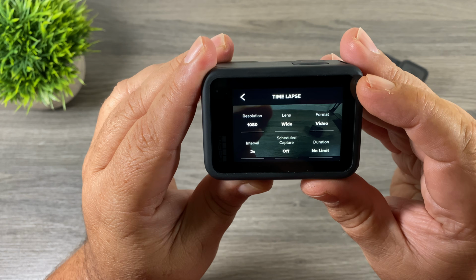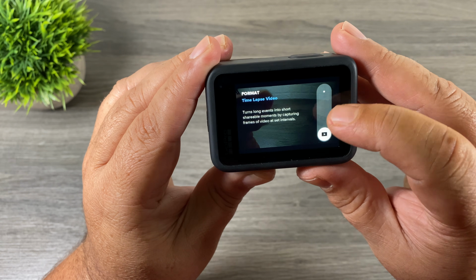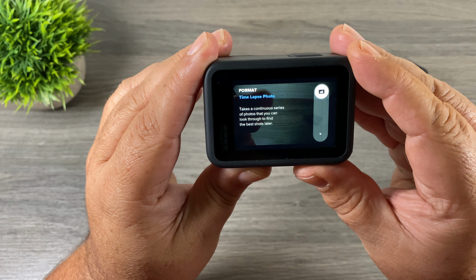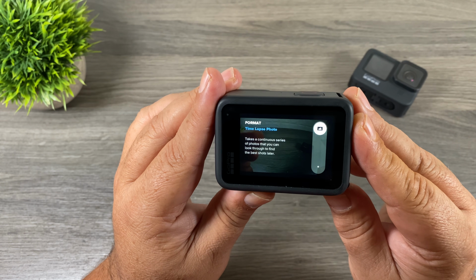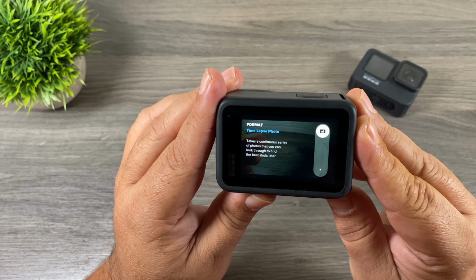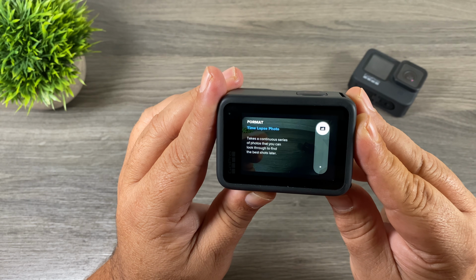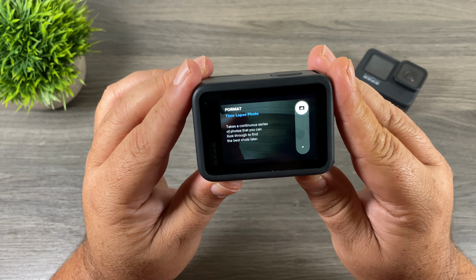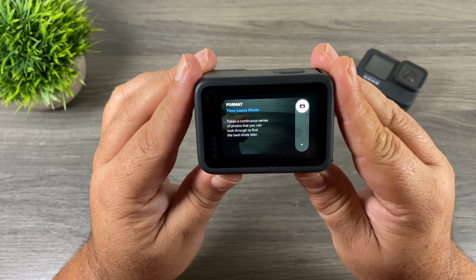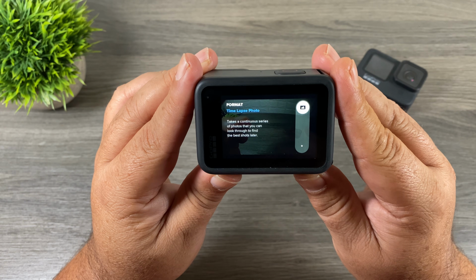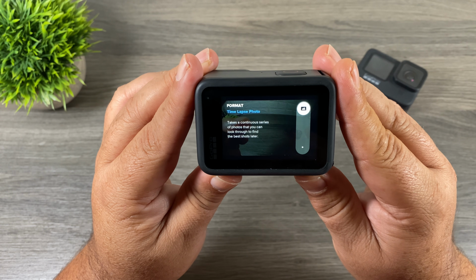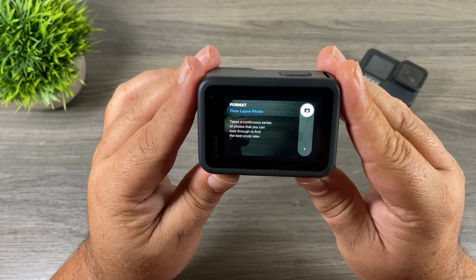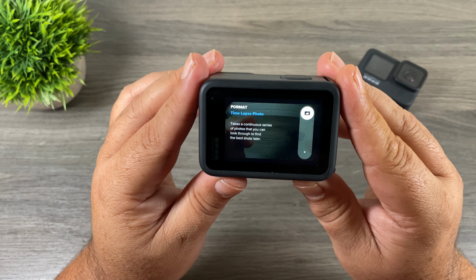Right now, you can see it's set to video, but we can click on that and change the output to photos. Now there's a couple reasons why you would want to output it as a series of photos instead of a video. First of all, you can bring it into a program like Lightroom and edit it to a specific look. Now another reason is once you have the image series edited, you can take them into programs like Time-Lapse, and you have a lot more control of how the final output looks. You can add different effects like frame blending, and it's also a good way to get rid of flickering in the time-lapse.